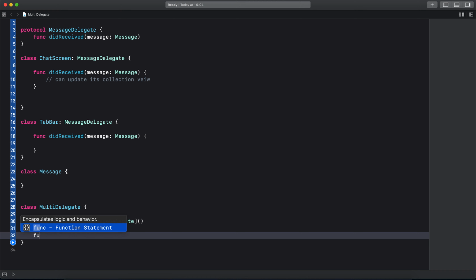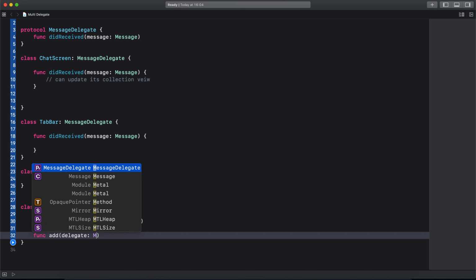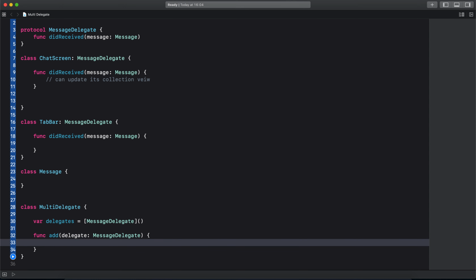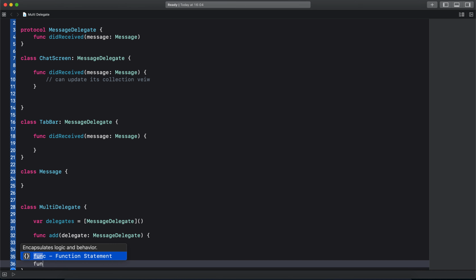We'll write a function to add a delegate, which takes a MessageDelegate. Now we'll write a function to remove a delegate.